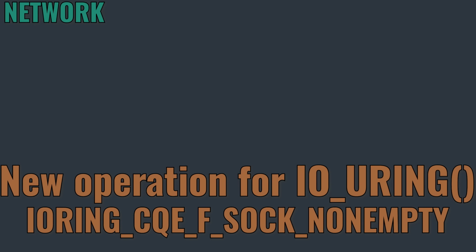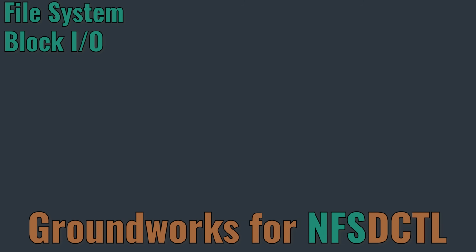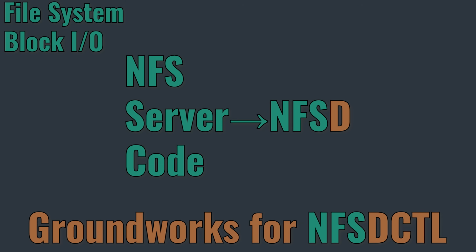So let us switch to Filesystem and block I/O devices. And let's start with something that kind of feels like network things so that we can fade it in and out. So we have the Linux Network Filesystem, NFS, server code that has now been changed. We're laying the groundwork for the future NFSD CTL. What the hell does that all mean? NFS is, like the name says, a network file system. When you want to share some file with everyone, you can use its server code, NFSD, and share the files.